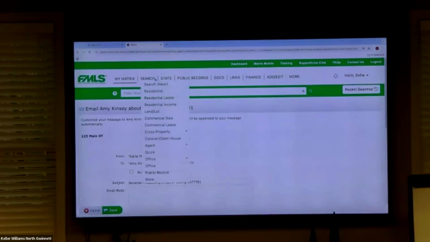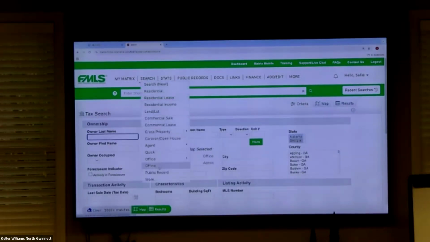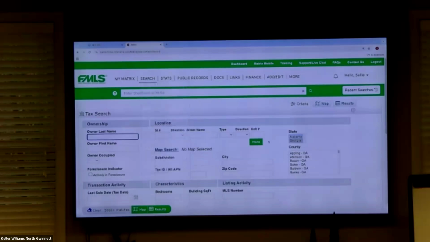I'll move over to public records since we're kind of at the tail end of this. And what I'm going to share with you is a new way to search for public records: hover over search and then click on public records right there. And when you do that, I don't know if you've ever done that before, when you click search in public records, it's like a matrix-like theme, if you will, of the screen. If you need an entire neighborhood or a street, all you have to do, like I'll do Ivy Station right here, I can literally click right there for street name and click more and do more street names.